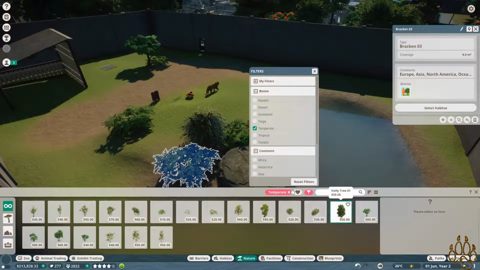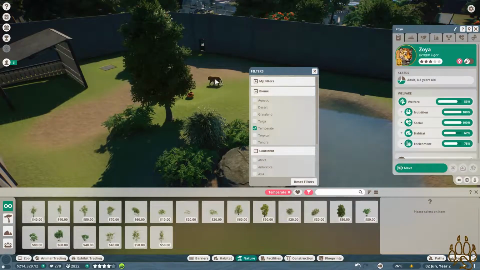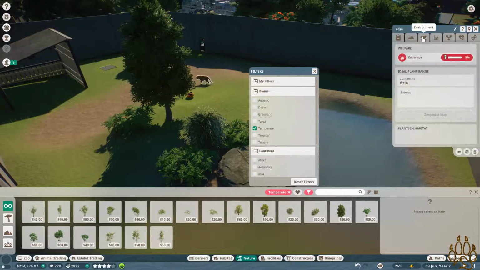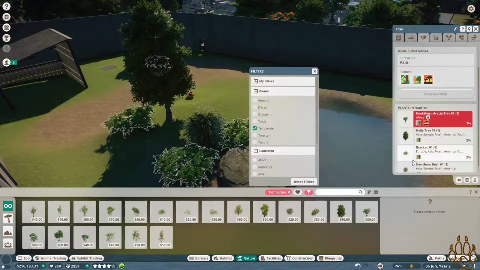I can just put anything. Probably. They probably had a favorite, which I always did in Zoo Tycoon. I would definitely Google. Does it have like? Oh, it wants. That's the plants that are in the habitat.